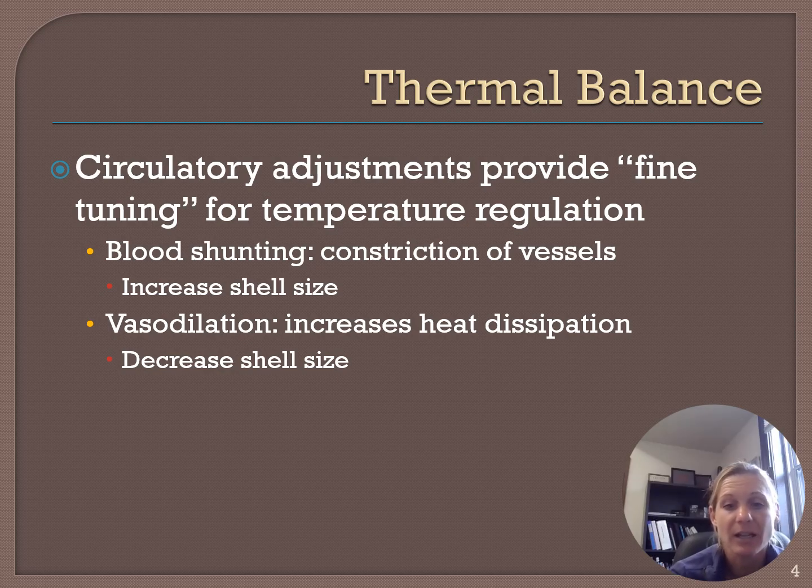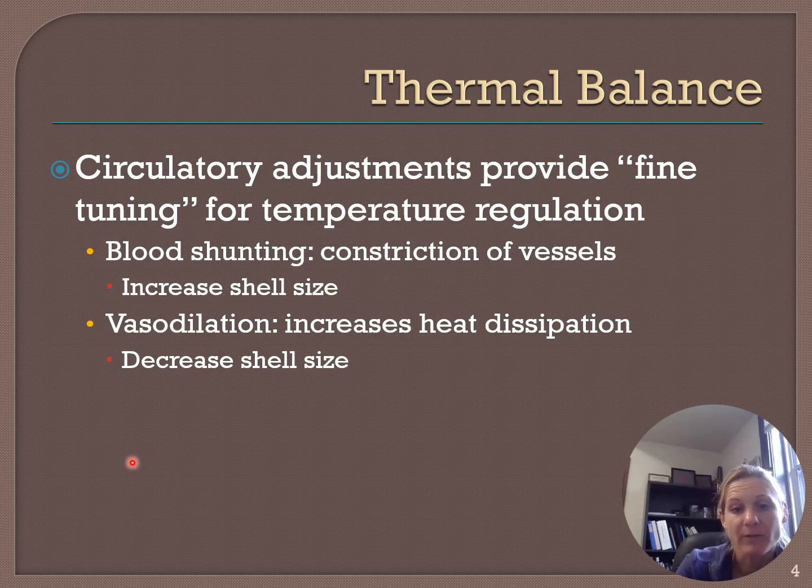Okay. Again, if we experience blood shunting in a cold environment, we're very likely to experience cold nose, cold ears, cold fingers, because again, we're decreasing circulation to those areas in order for us to preserve the heat at the core. And again, our body's willing to prioritize your core above your fingers and your nose and your ears, because we need to maintain the temperature of those vital organs. So therefore we're willing to sacrifice temperature in some of those extremities in order for us to protect those vital organs that are internal.